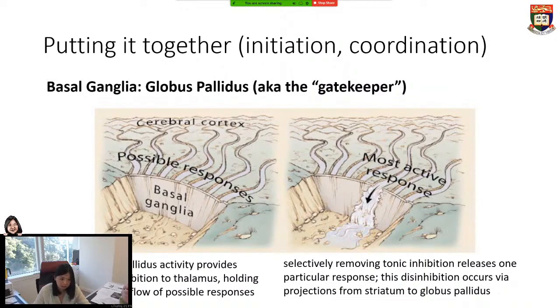Okay, so I'm going to say this one more time. You are by default wanting to be like that animated GIF. But because of your basal ganglia and how it loops with your thalamus and back to your cortex, you by default keep a pretty good handle on your motoric programs by keeping them turned off, by keeping them inhibited. By extension, then, the way you actually want to understand motoric execution is we do it by releasing the action from its inhibition. Okay, does that make sense? Okay, so my O1 students should have already learned this.